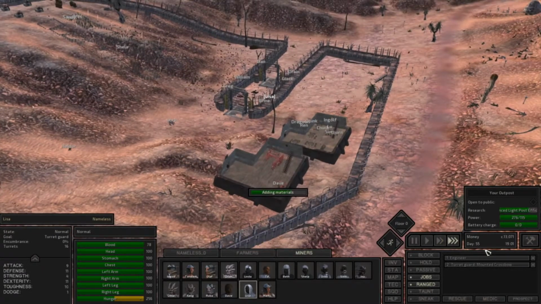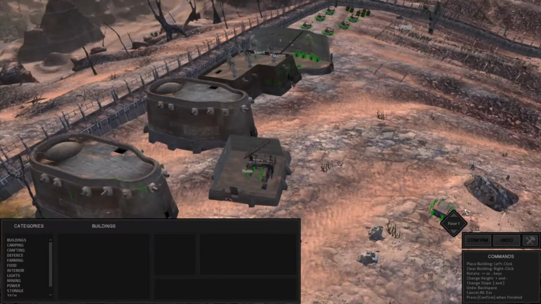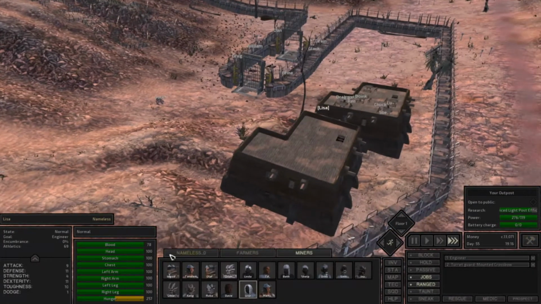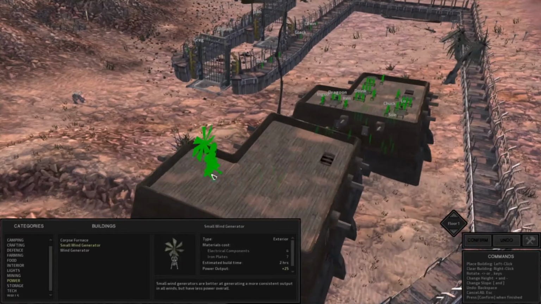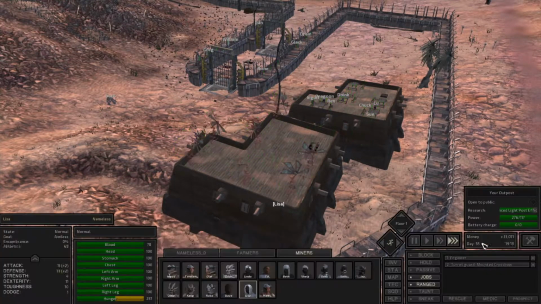But on top of that, if you take a look on top of this building, there are some windmills up there too. So we're gonna have to move those because I'm gonna get rid of that building entirely. So, power. And not only are we going to do that, but we're going to add some more. And don't crash me. Alright.